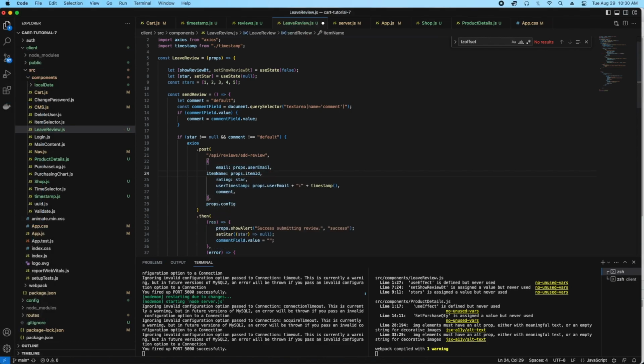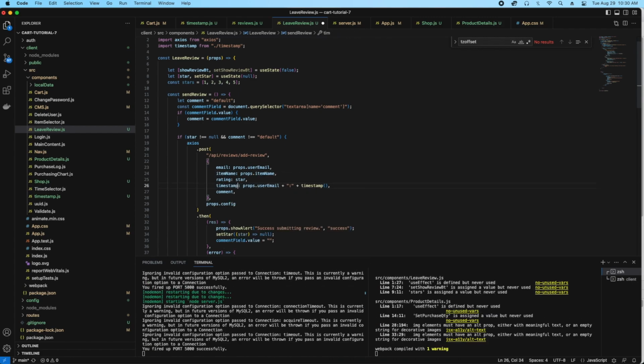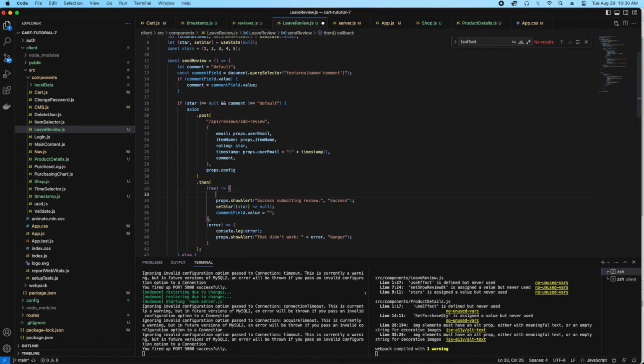So as you can see, here's the package I'm going to be sending. It's got an email, item name, rating, user timestamp, and the comment. It says it's called timestamp currently, so we'll see.